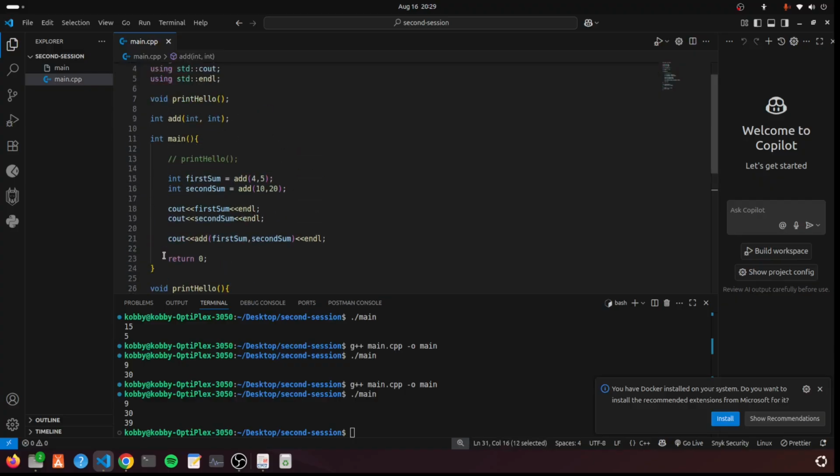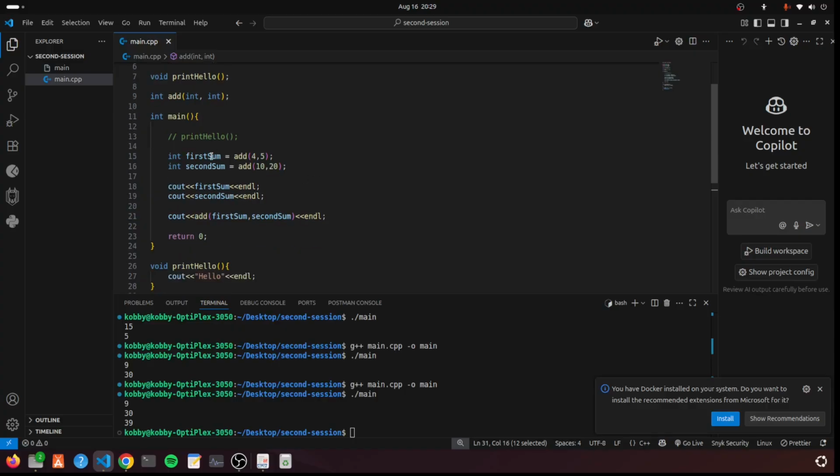Now, in between the blocks are variables and functions, right? So in between this, let me comment this out. I have the variables first sum, second sum. Now these variables are only accessible in this block, not anywhere else.